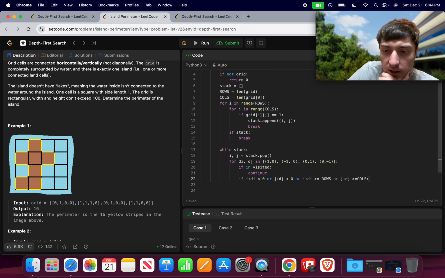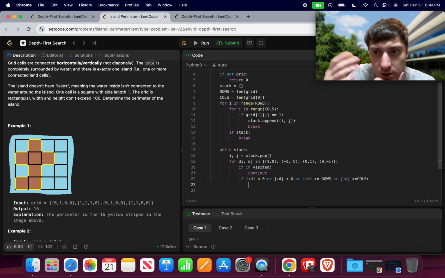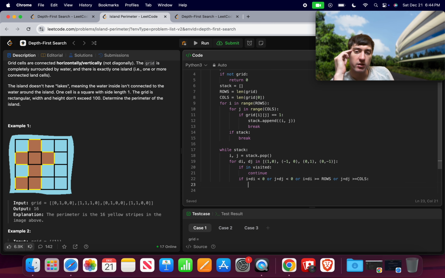Then I know that I'm at a water boundary, right? So I don't add anything to the stack. I don't add anything to the stack, yeah.